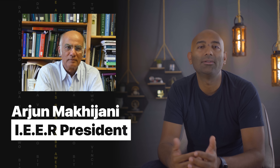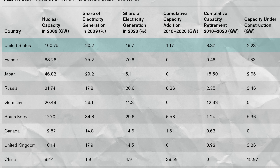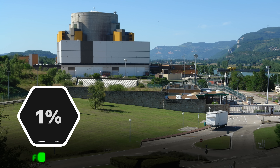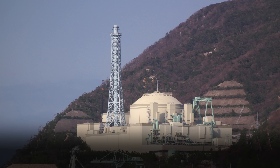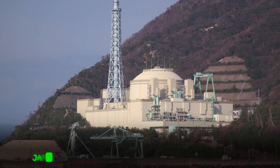Some people are less optimistic. One of those naysayers is Arjun McJani, president of the Institute of Energy and Environmental Research, a US-based anti-nuclear organization. According to him, one of the biggest hurdles TerraPower's reactor will face is achieving its potential energy capacity. He points specifically to two similar reactor types in France and Japan. The Super Phoenix could barely reach 7% capacity during its 10-year run, largely due to sodium leaking into the fuel storage tank. More frighteningly, Manju in Japan shut down after less than a year when vibrations in the liquid sodium ruptured a pipe, causing a massive fire. One major safety concern for molten sodium reactors is that the sodium is both violently flammable and extremely toxic — often labeled the Achilles heel of these types of reactors.